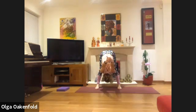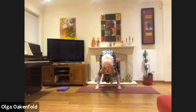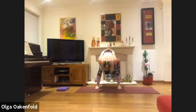Exhale and bow. Once more. Inhale and stretch. Exhale, bow a little deeper. Arms over the head. And then lower your arms. Bend your knees forward. Lift your shoulders. Engage your tummy muscles and come up.